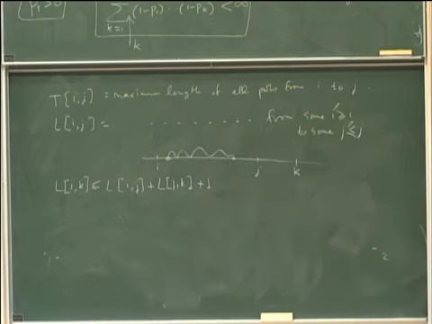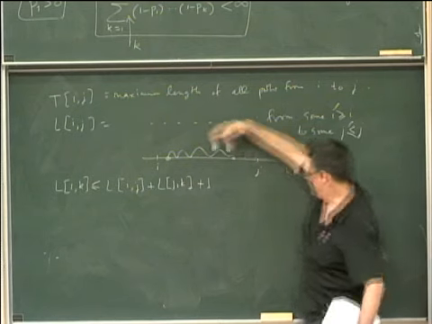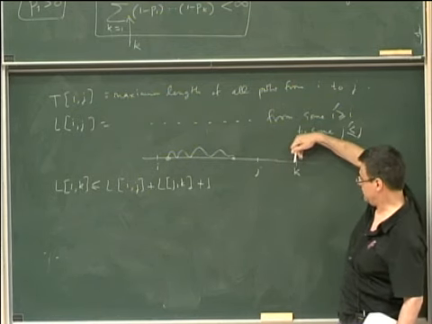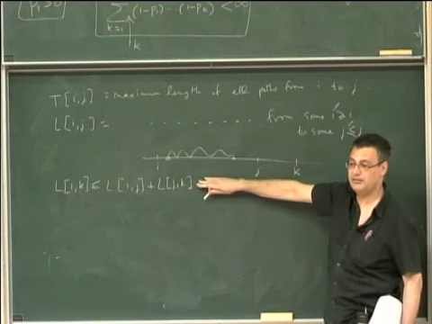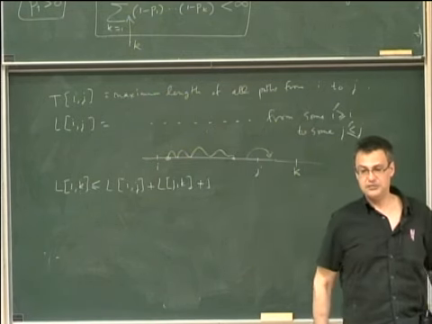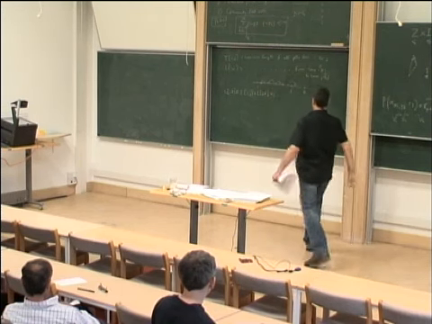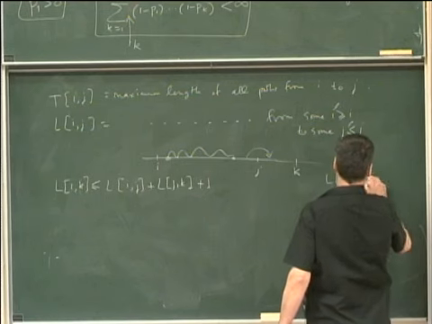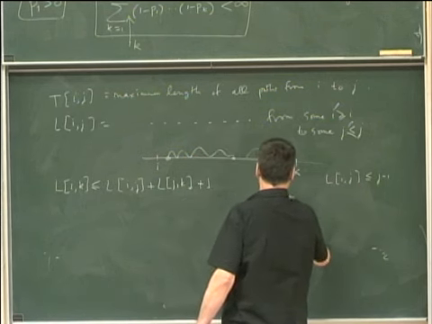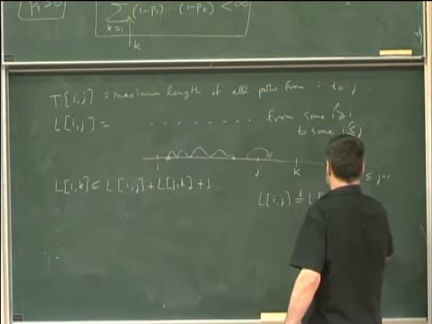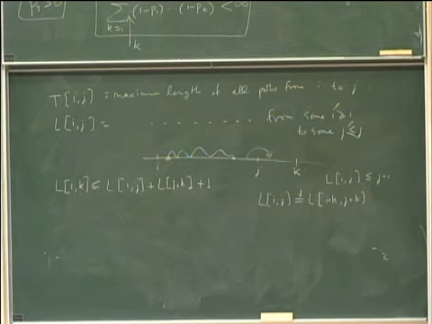Why is that? Because if you have the maximum path from i to k, you split that into a part that belongs in this graph and a part that belongs in this graph. If this node is contained in the maximum path, you don't need the 1. If it's not contained, it may cross like that, so you need an extra 1. So L_ij is a random variable that has this subadditive property. Of course, L_ij is at most j minus i, so you have no problem with expectations. The distribution of L_ij is the same as the distribution of L_{i+k, j+k}. So you have a shift invariance.